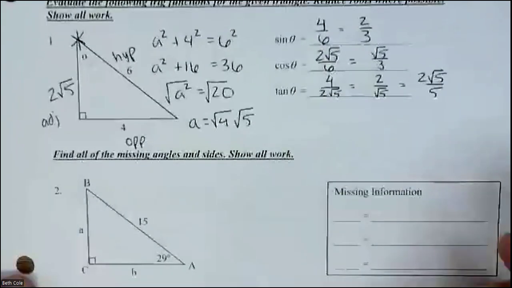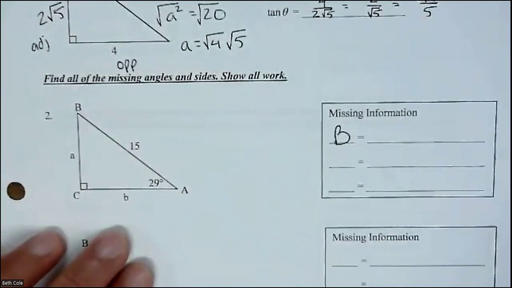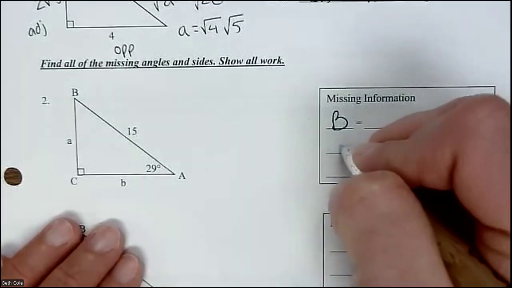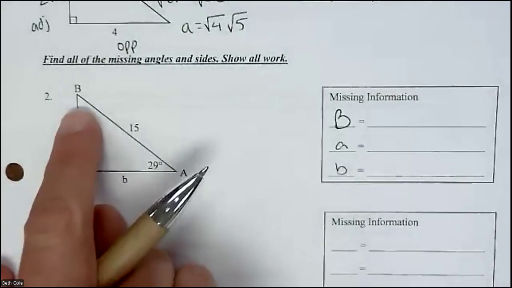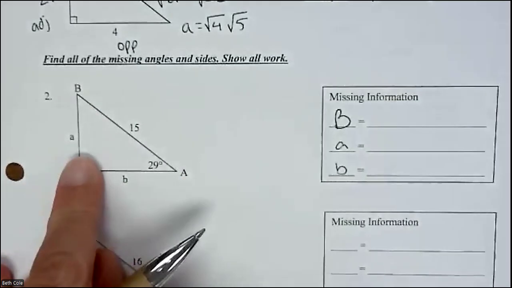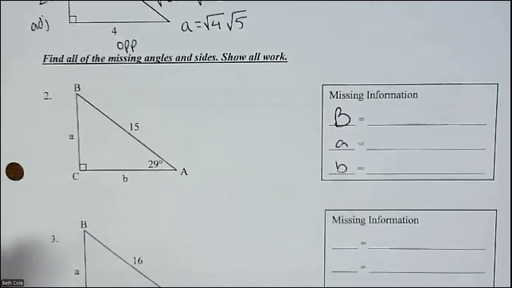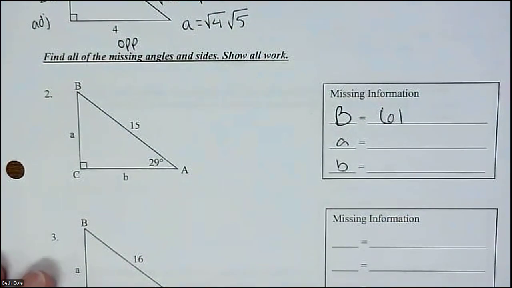All right, so let's list out what we're missing here. We're missing angle B, so big B. And then what else are we missing? We're going to find all the missing stuff. Little a and little b. It's a right triangle, so you've got Pythagorean theorem, you've got SOHCAHTOA, you've got all that stuff. Really easy way to get B is all of your angles have to add up to 180. If this is 90, you have 90 left for the others. So it'd just be 90 minus 29, which would be 61. It's almost a 30, 60, 90 triangle, but not quite.